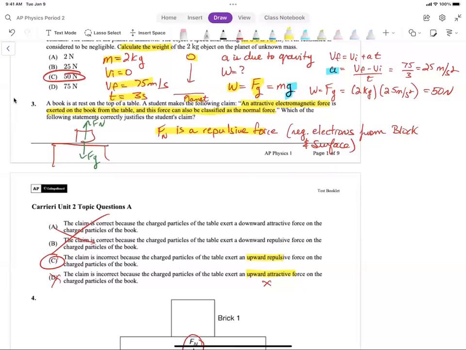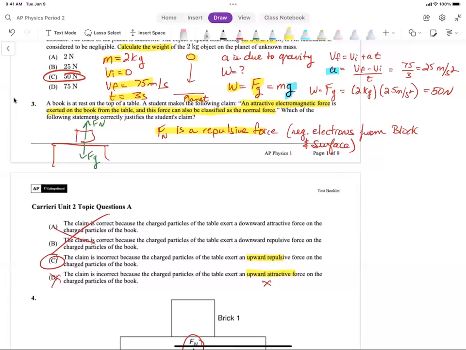Force normal, in class, I've talked about what is force normal, where did it come from? We have molecular structures of the 2 subjects touching one another. Those molecular structures are made up of atoms. Atoms have on the outside of them electrons flowing around. They're both negative charges. So negative charge repulses another negative charge.